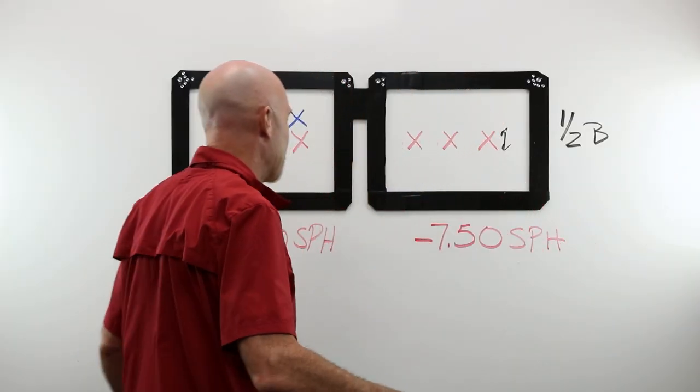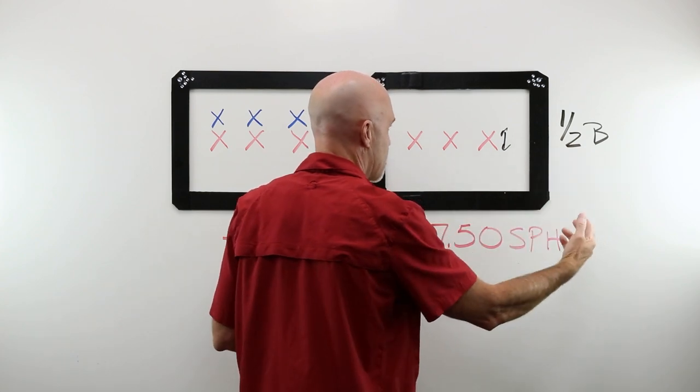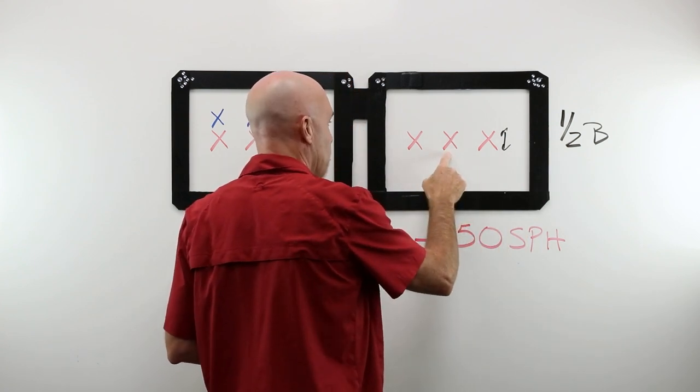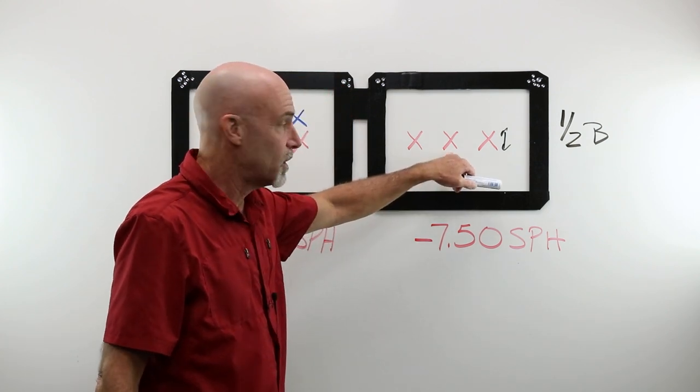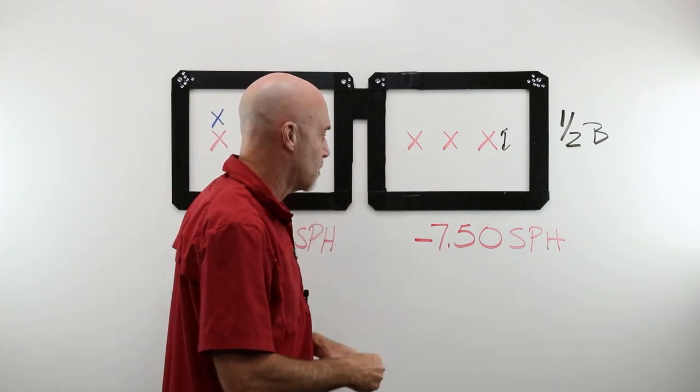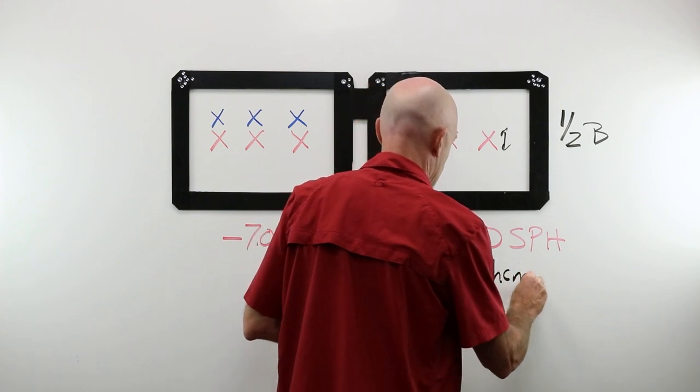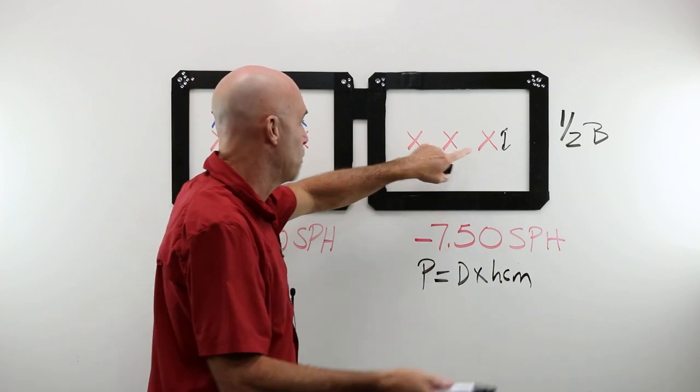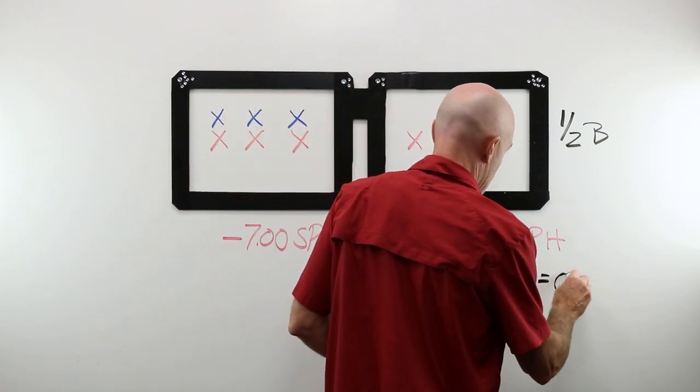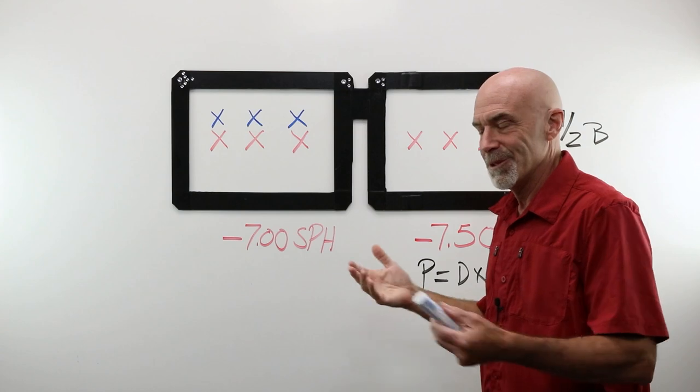Alright, dog chasing tail part 73. If we follow the rules, our OC is going to be at half the B as an industry standard, unless an OC height has been indicated. I mark up my stronger lens first. I have only got this one set of reference points. My OC mark, I don't have two. By becoming a single anchor point for this job, because it's the stronger lens, HCM is 0, right? P is equal to D times HCM. I'm not moving this. I put one single dot on here. I don't go back to this again and put another one and go back and forth because I'm starting with this stronger one as an anchor. HCM is equal to 0. You simply have these two marks, the millimeter rule, or what we would prefer to see, the 0.33 rule.